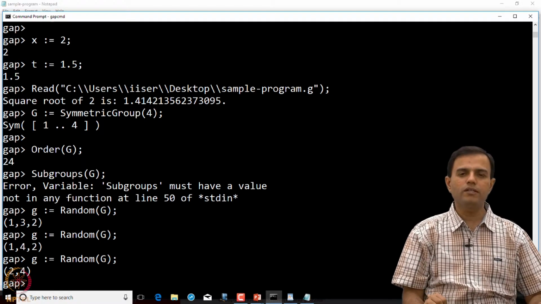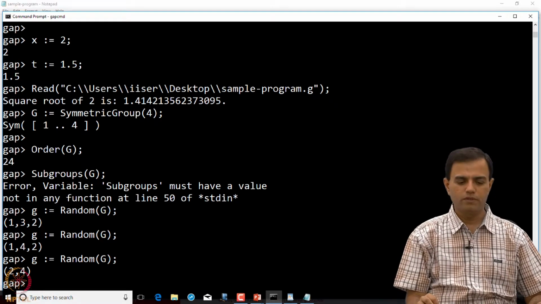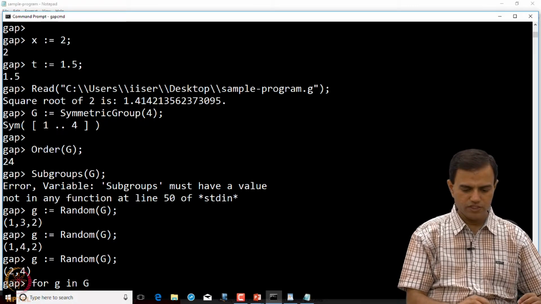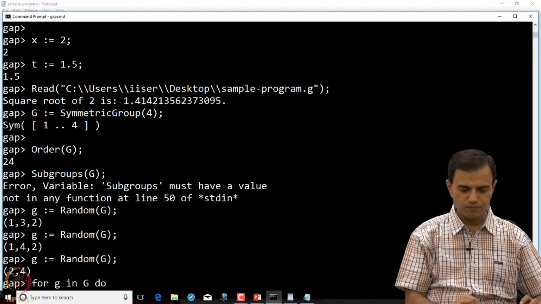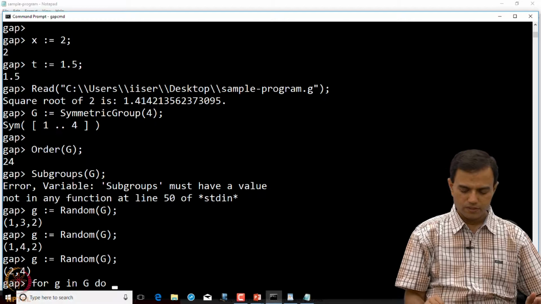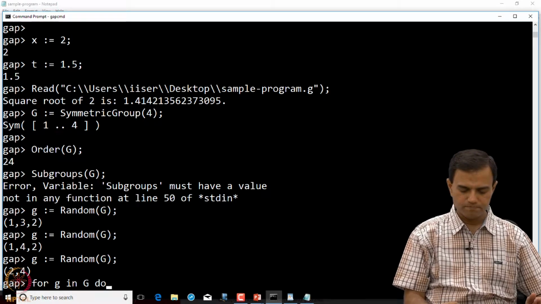Interesting thing is that you can loop over the group. So how does it do? So for G in G, do. Now let's ask it to do something. Well, first let me make a list.